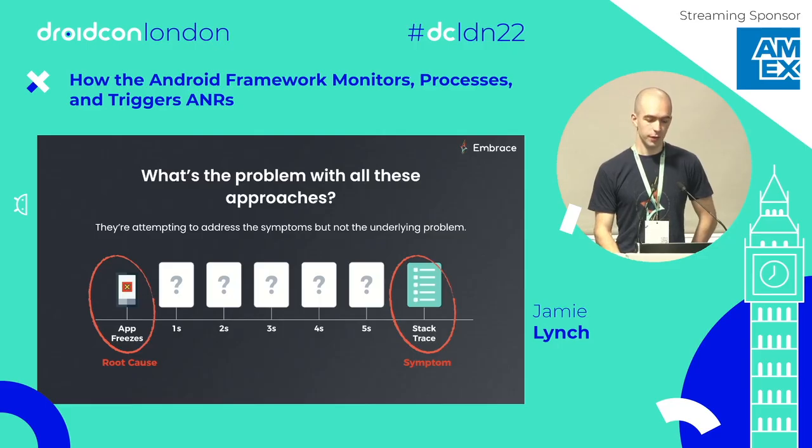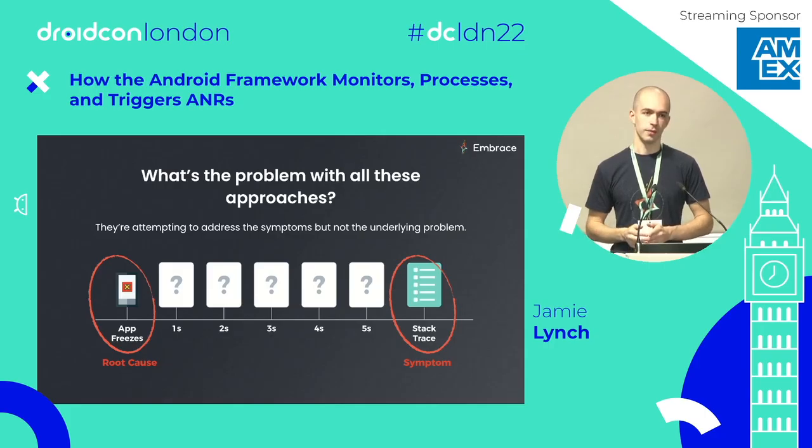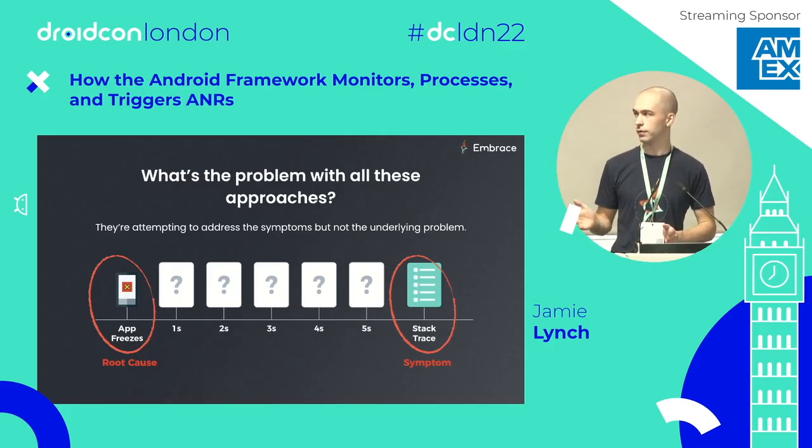So the problem with this approach is it's almost treating the symptom rather than looking at the root cause of finding out why your app froze. Typically there might be something happening at the 1 second or 2 second mark, which is kicking off some work, and you just get to see the mess that was left behind from the stack trace at the end. We'll go over this in a bit more detail later.